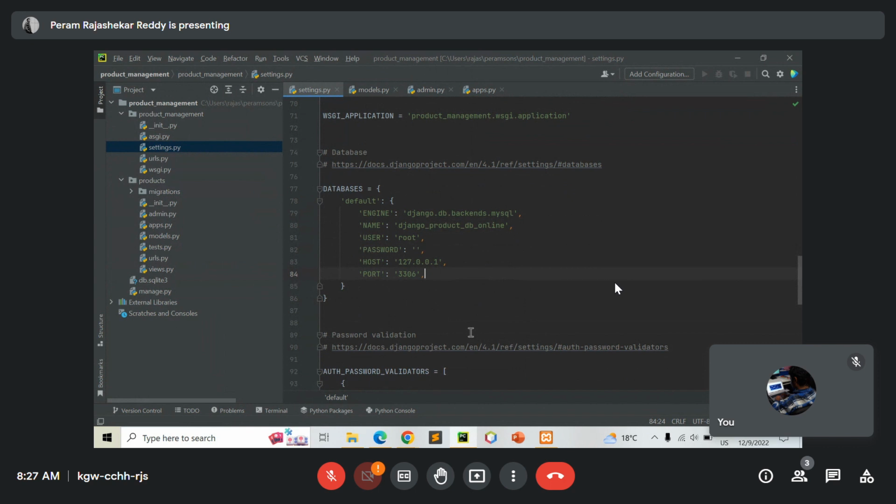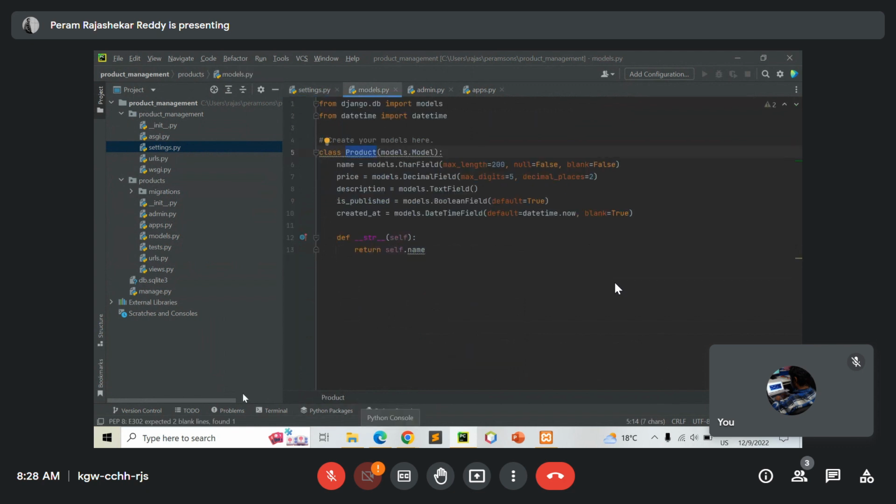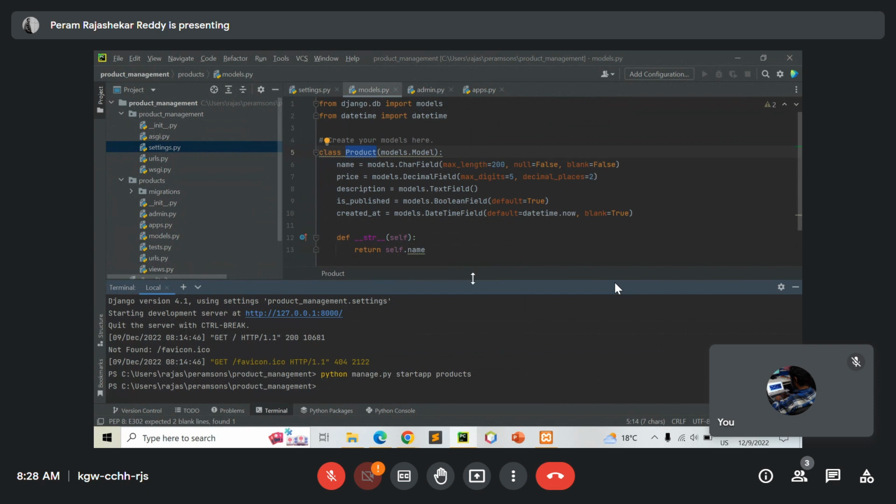So once it's creating the migration, you have to make sure that every time you're making any kind of migrations or migrate, you have to check your particular models whether you have done it in a proper way or not. Every particular piece of code has to be checked. So before doing that, anytime you have to check your piece of code in the models. Go to your models and you need to make a migration is ready. So we people can start migrate.